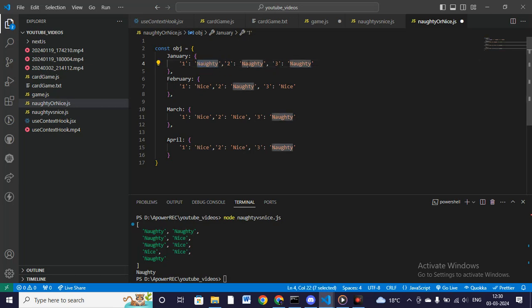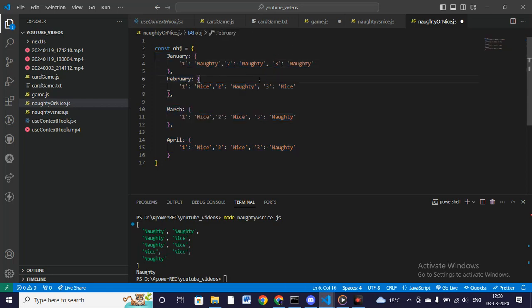On first day it is naughty, second day naughty, third day naughty, 3rd January, 1st February nice, and then naughty, and then nice. In this way we have naughty and nice. So we have to calculate whichever is greater, like either naughty appears more number of times in this whole object of objects, or nice appears more times.